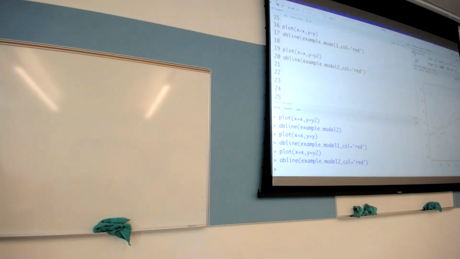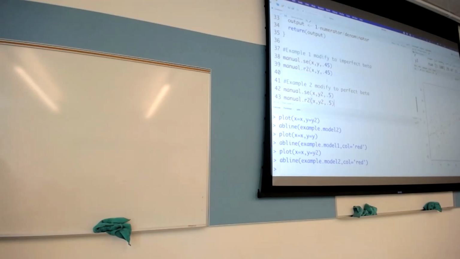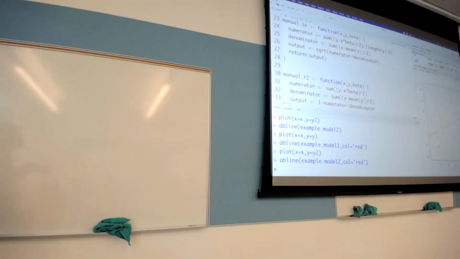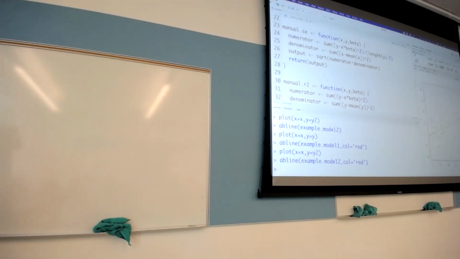You guys don't need to keep up with this part; it's more of a qualitative demonstration, and it will be posted online, so don't worry about that. Instead of relying on the built-in LM function to calculate my standard error and my R squared, I'm going to do this manually.